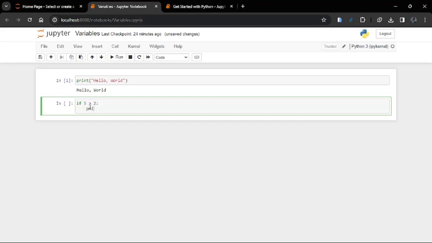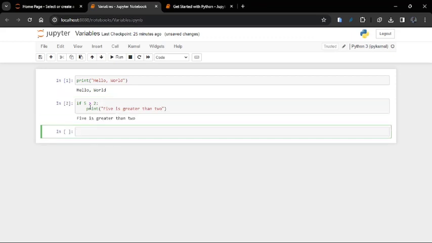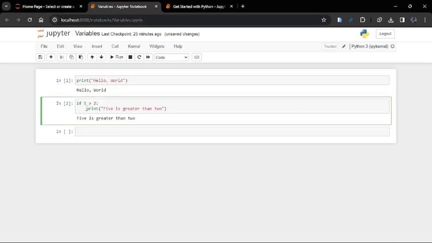So if we try to print 5 is greater than 2, and we run our program, it will give us what we expect, and we won't get an error.